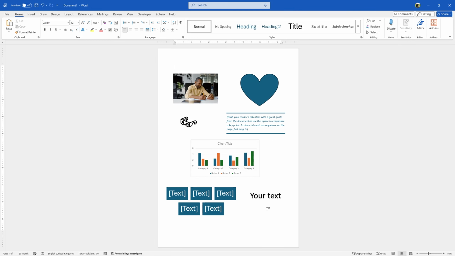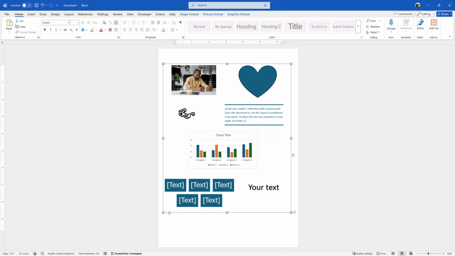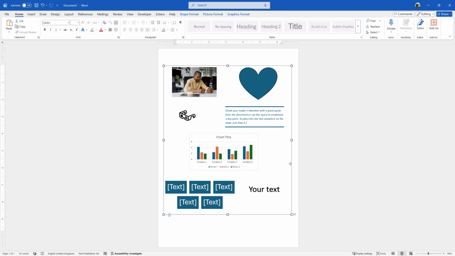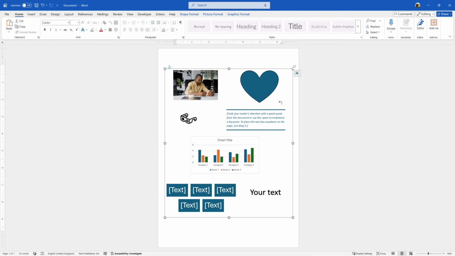Now that we've grouped them together, it's going to allow us to move all of them as one big unit. In terms of formatting, you will now have shape format, picture format, and graphic format. These only apply to the ones they actually apply to. So the shape format will only impact the objects that have a shape. This picture format will only impact ones that have a picture, and graphics for the ones who have a graphic. But it does mean we can copy and paste this as one group.